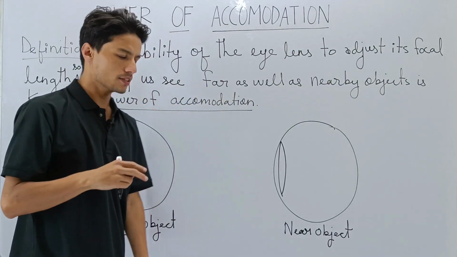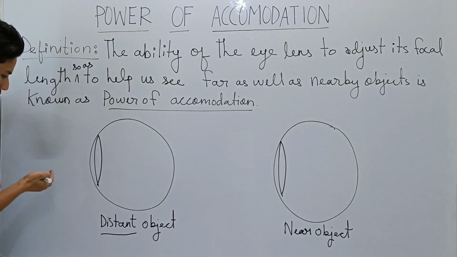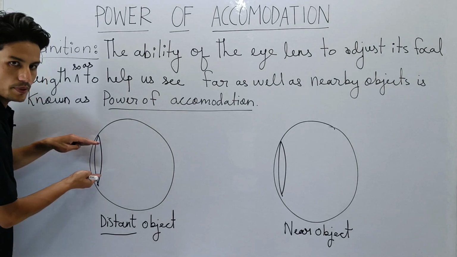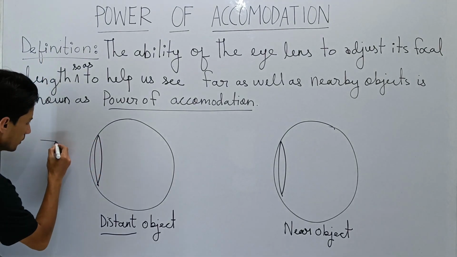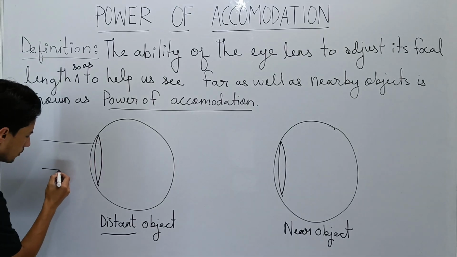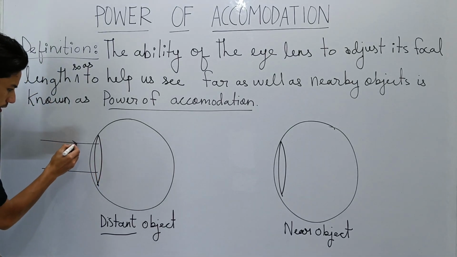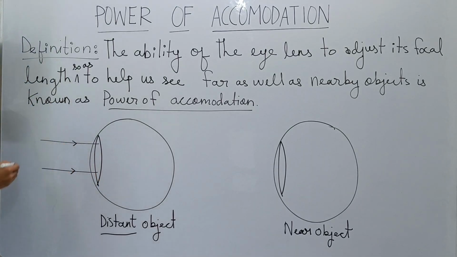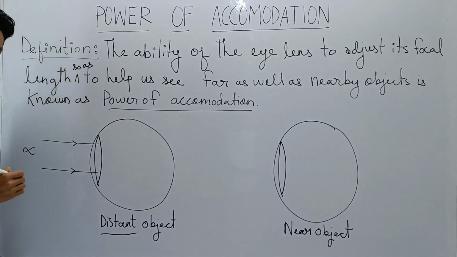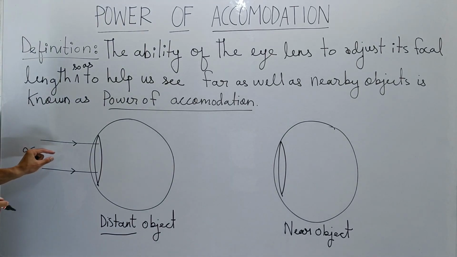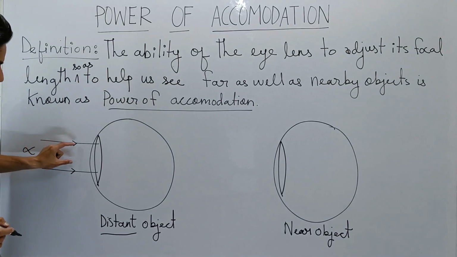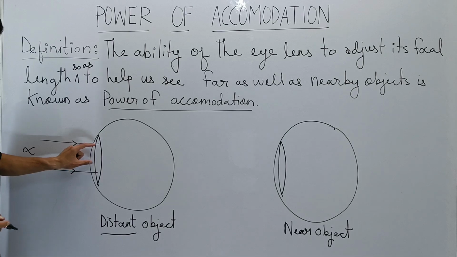We will draw only two rays. So draw two rays, but draw those two rays traveling parallel with respect to each other. So let's draw ray number 1, and let's draw ray number 2. These are two rays, and where is the object? The object is at infinity. So two rays from the object kept very far away from the eyelens, they are heading towards the eyeball. It has already entered the eyelens, and now what will happen to them?